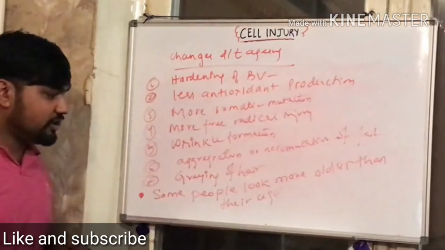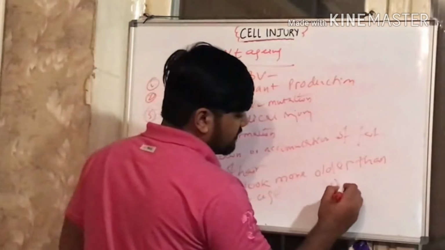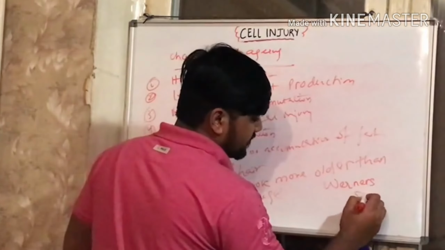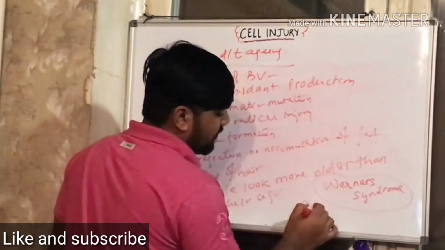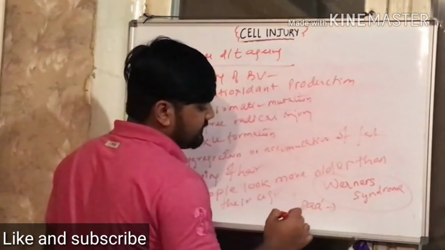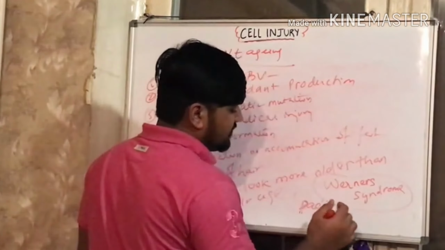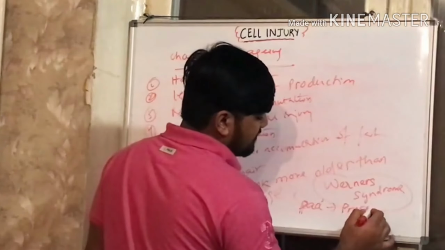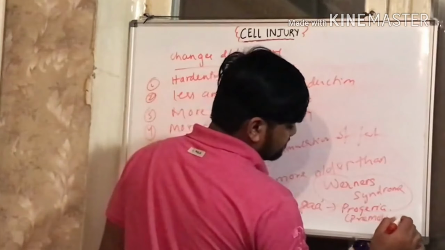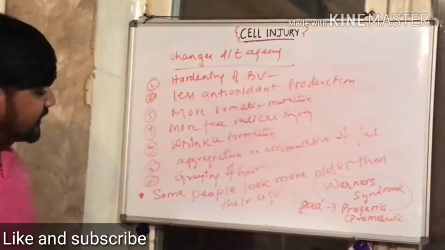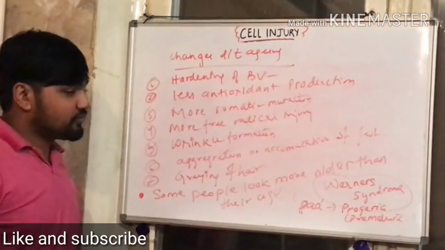Or generally there is a congenital condition also, that is known as Werner's syndrome. Whoever does not remember Werner syndrome will remember Pa. Pa movie everybody has seen. Amitabh Bachchan is looking much more elder than his age. It's also known as progeria. Progeria is premature aging. Premature aging, or Werner syndrome or progeria, as you have seen in Pa. So you should note it down.